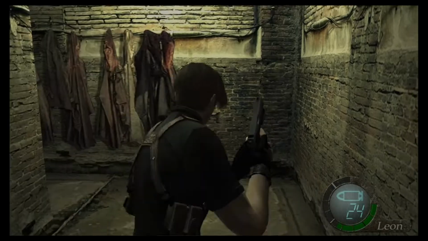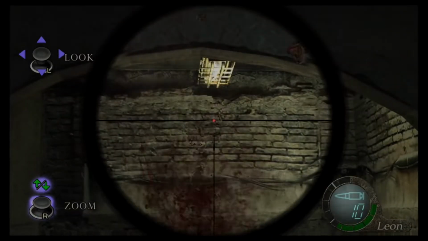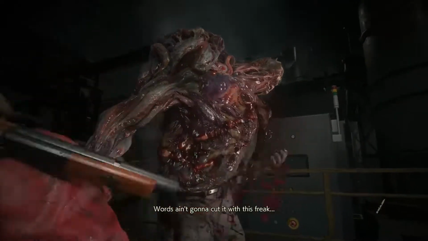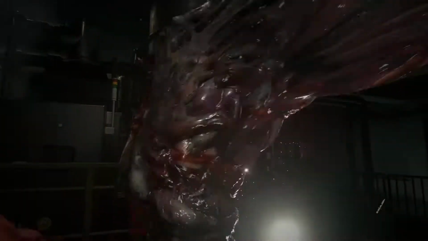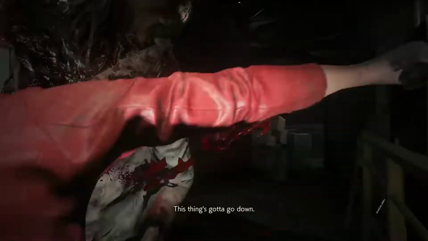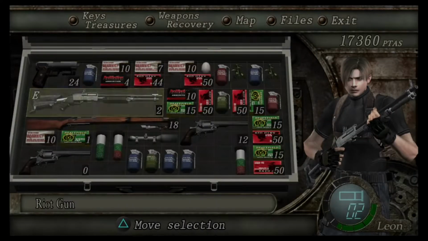How would they do the knife? I think the knife would be interesting to change up. I think the knife should have its own button. It's probably going to be like L1 or left bumper, whatever it is. And it's probably going to be somewhat similar to Resident Evil 2 Remake or maybe Resident Evil 3 Remake. I'm not too sure yet. Maybe having its own combo use.